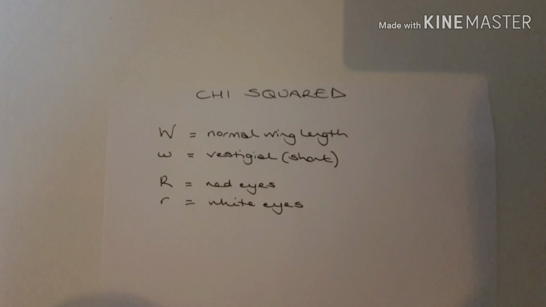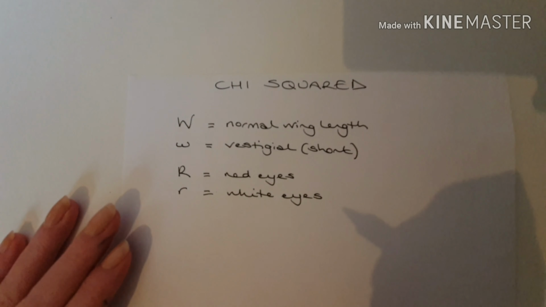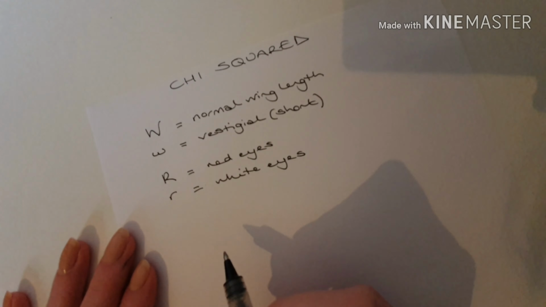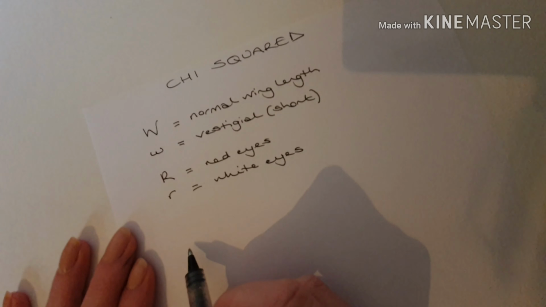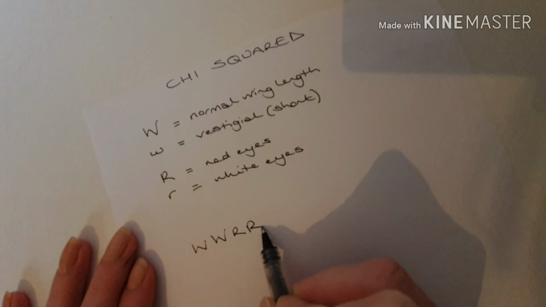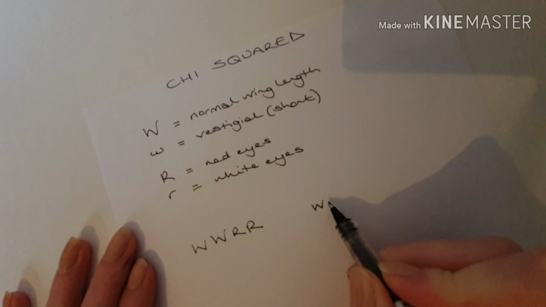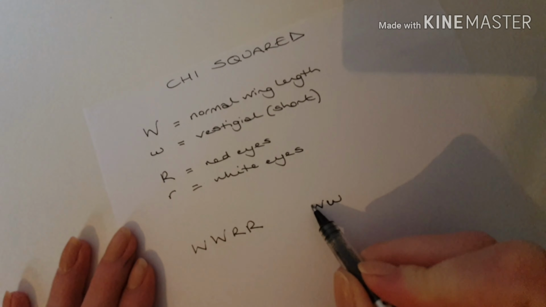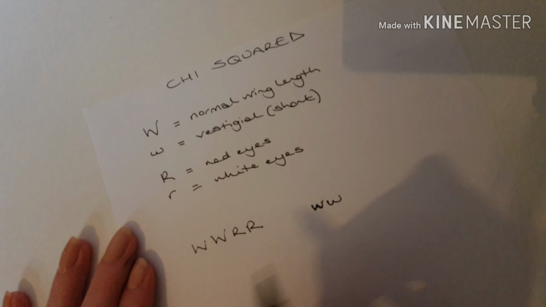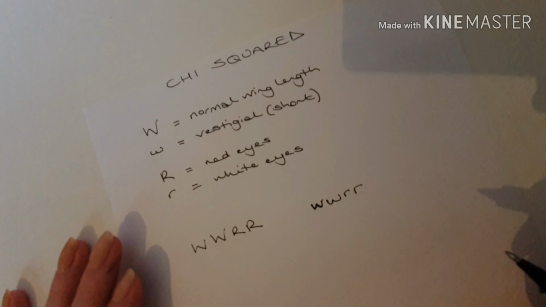So if we have two parents, which we are going to cross, we've got a homozygous dominant parent and a homozygous recessive. So we've got two true breeding parents. Hopefully you're happy that a homozygous dominant would look like that. Therefore, a homozygous recessive, I'll change the W just so it's a C, because W is one of those tough ones where you can't see if it's a capital or a small. So a homozygous recessive would look like that.